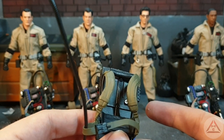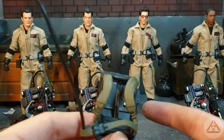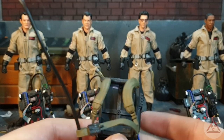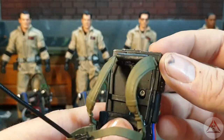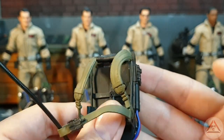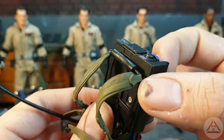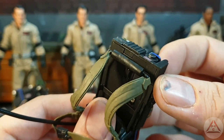So very rarely do we get a figure from a wave that we're used to that actually puts that fear back into us, that any kind of manipulation or any wrong move, and that's it, something's going to break. And it does happen. Sometimes the excitement gets the better of us and we just do something out of character, and then bang, something snapped. And sometimes we barely touch something and it breaks. So that is a worry and something I'm going to have to be very careful with every time I go to pose these up or take off the proton pack.